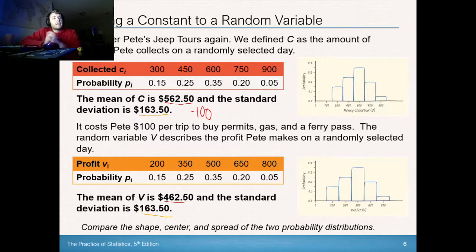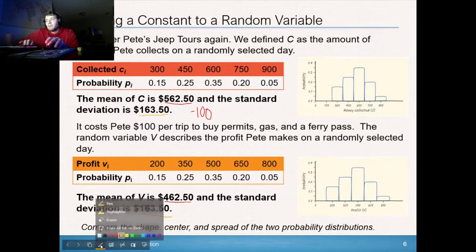We already talked about that when we were adding when we did our heights back with just basic transformations. So those rules still apply here. So the spread of the data did not get affected at all, okay, because there's no multiplier. All right, so make sure that you have this chart down here, V, written down. Let's go ahead and continue.